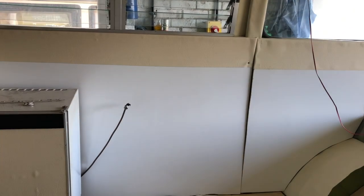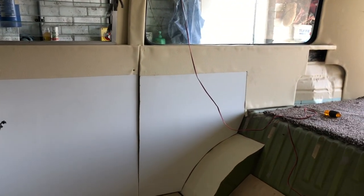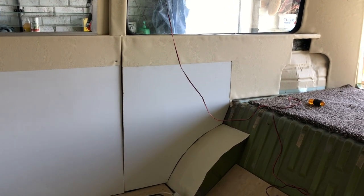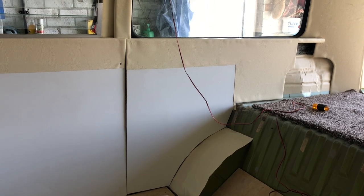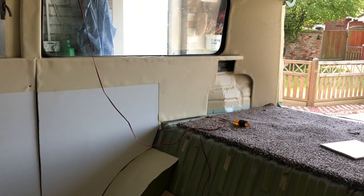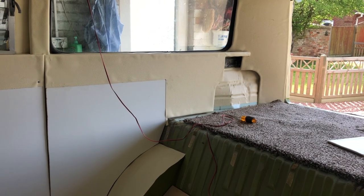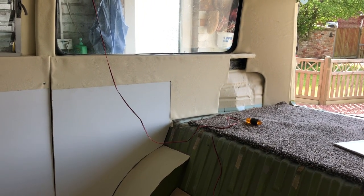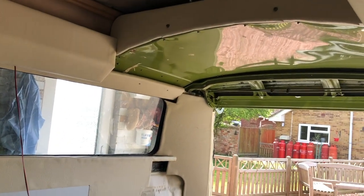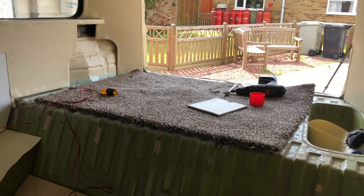Most of this is going to be covered up. There's probably about an inch at the top of vinyl that'll be on show. But you can see, because I've come straight down with the vinyl at the back, that the cupboards will probably finish where the white is. The area that's uncovered in the back, or will be when that's all properly pushed back, is a bulge where the fuel filler comes in from the outside. Still got nothing on the ceiling up there. The carpet's just there because it hurts your knees, because it's very wrinkly in the back.